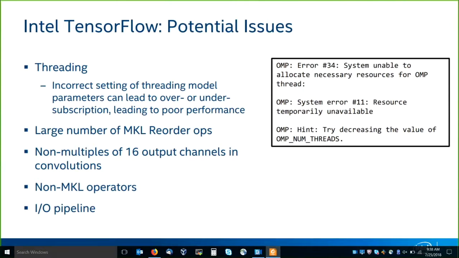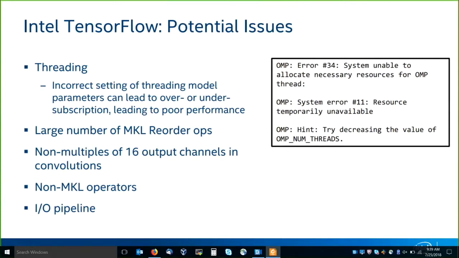So that's one thing that you can potentially watch out for. If you see this error, then just make sure your environment is set properly. And then, as I was mentioning in the graph optimization path, we do convert this TensorFlow layout to MKL layout, block layout, and you don't want too many of these ops in your network. If you see too many MKL reorder ops, that is a sign of a problem. You will see poor performance.